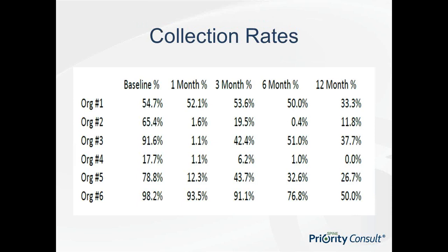And then this report will show 6 different organizations and their response rates. One thing I do want to point out, our clients work towards achieving an 80% response rate at each interval. This is a very high rate, but it's a goal that was set, and based on some reviews that were completed, it was the number that most organizations do try to reach for their collections.